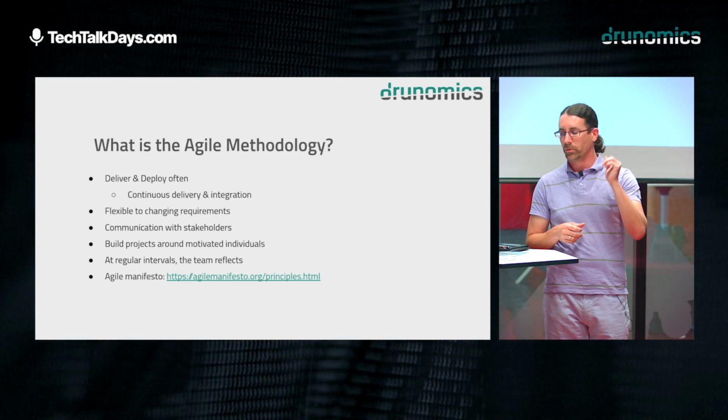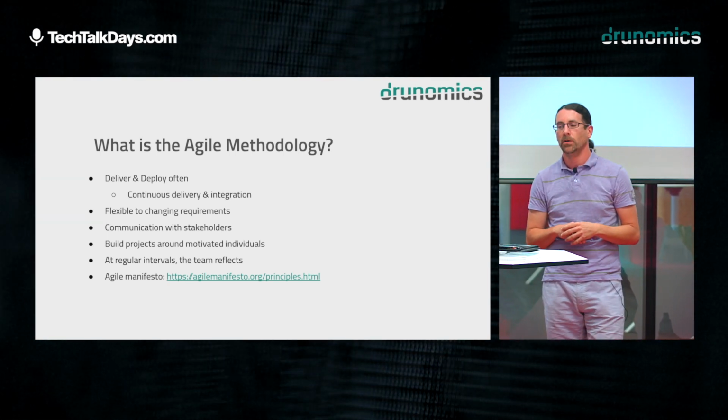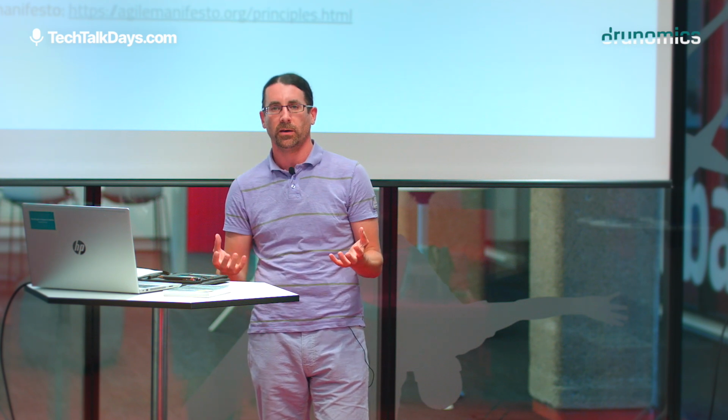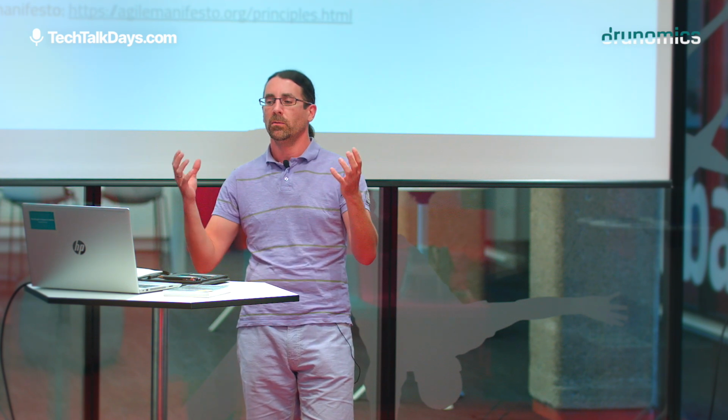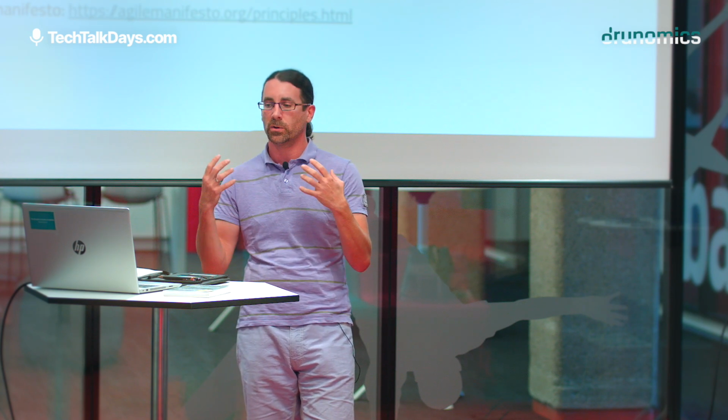The rest of the bullet points then, in my opinion, kind of reinforce the things at the top. You need to be able to create an atmosphere, your development team, which includes motivated individuals who are going to actively learn, actively reflect on the level of their work and improve themselves, because this is the way that you deliver good and valuable products, which is basically the goal of Agile itself.